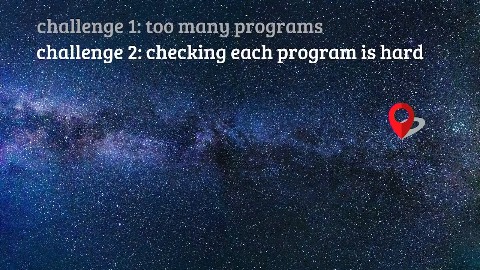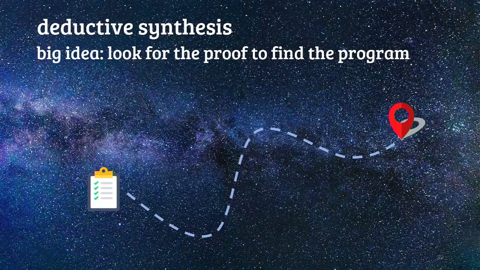And so you might be thinking, well, Nadia must have gone crazy because she's saying you take 2 difficult problems, you put them together, and somehow it's going to work, right? But that's exactly what I'm telling you. It turns out that this idea of deductive synthesis is basically saying that sometimes, even though looking for a program is hard, and looking for a proof for a particular program is hard, if you look for a proof from the beginning and use that to find a program, that can be easier. So basically, the idea is: look for the proof to find the program.